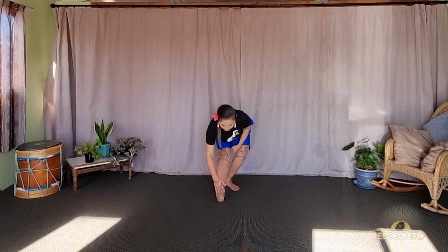Let it go, don't drop it. That heel in towards the middle, over the left knee, flex this foot and sink deep down. If you want a deeper stretch, move this knee back. For five, four, three, two, one. Take this leg, step it back. Come forward for a hamstring stretch.